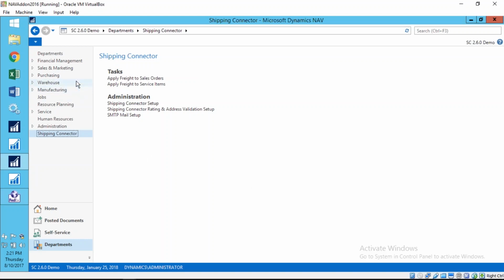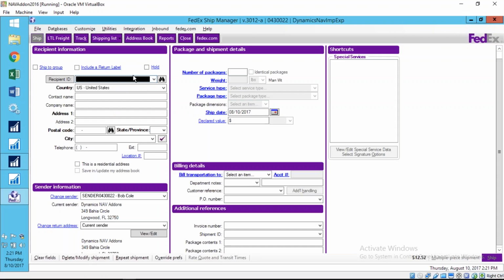It's extremely simple to use. It's inexpensive. It doesn't require a subscription. It can be set up in less than an hour of time. Unlike some larger shipping packages, it does not require anybody to be on site, does not require a subscription, does not require huge rate table updates, because you're using the carrier software, and when you hit ship, it's going to grab the rates from FedEx or UPS automatically.